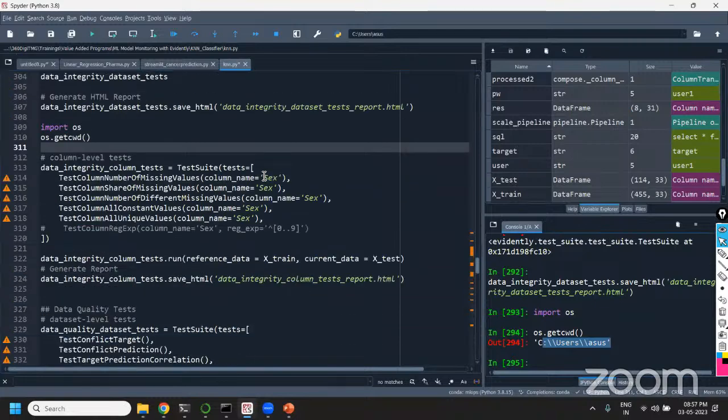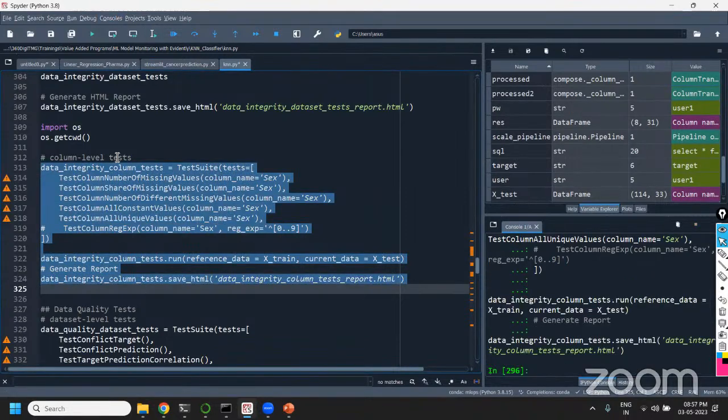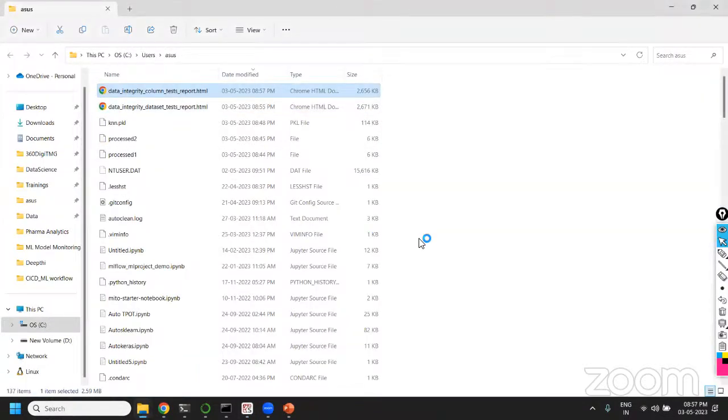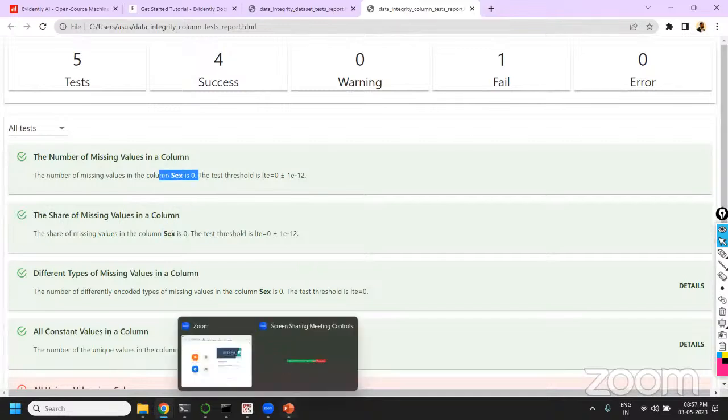You can also perform column-wise specific tests and generate an HTML report. I'm executing all of this in one go. And you get a new report. This is a column specific report. We are doing 5 tests on this particular column, right? You can see the code.